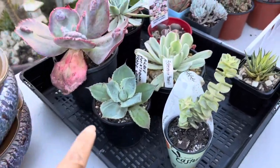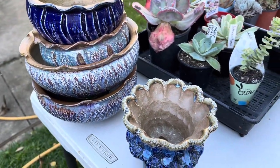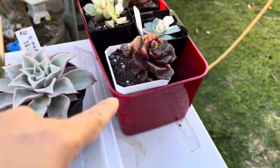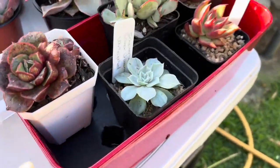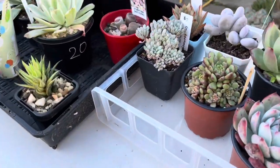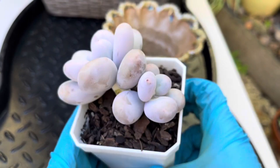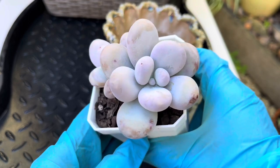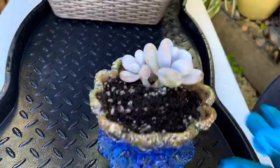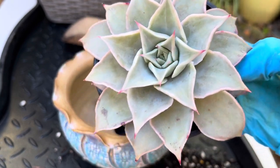I've had this pot for a while and haven't had a chance to use it, so this time I'm going to repot some succulents in it. I also have this one and this red one — I'll try to put the small ones together, since I've run out of space and need to maximize it. The first one I'm going to repot is this Pachypietum Oviphorum — one of my bucket list plants, and it cost me $35. The next one is this Echeveria Madiba, which also cost me $35.